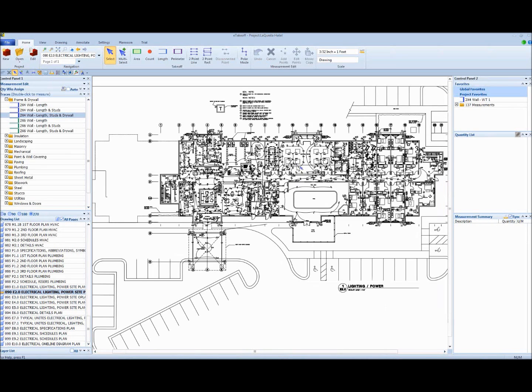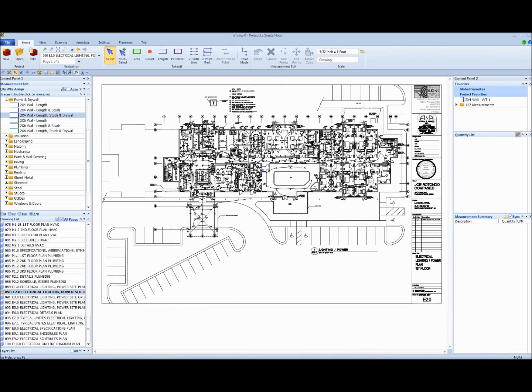So the first thing is we're going to search this drawing and look for a specific symbol. One of the features that I really like about eTakeoff's searching capability is I can tell the program where I want to search, meaning I don't have to search this entire drawing because theoretically, I really don't want to search the parking lot stuff out here, and I don't want to search the title block. I want to just search around in the building where my symbol is going to show up.